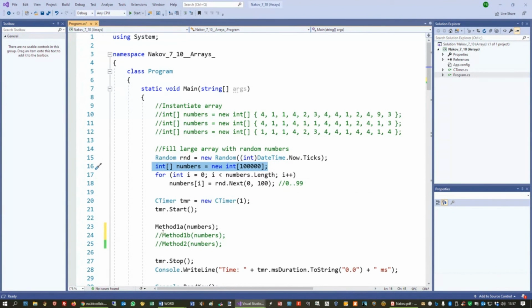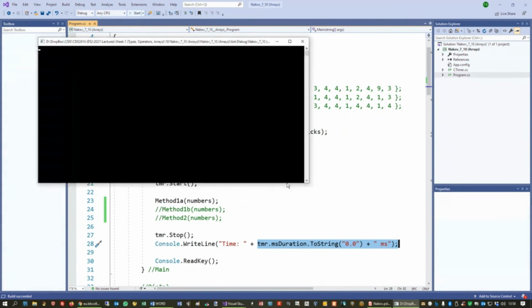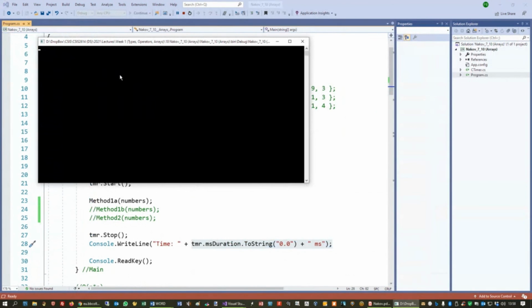If I run my first method, I have a timer. Yes, I have a timer class, and this timer starts there and stops there, and it gives me the time, how long it takes to do this. So if I do it in a bad way, this will generate my 100,000 numbers, and now we will have to wait a bit. I checked before the class, I think it takes 15 or 16 seconds to do the job.